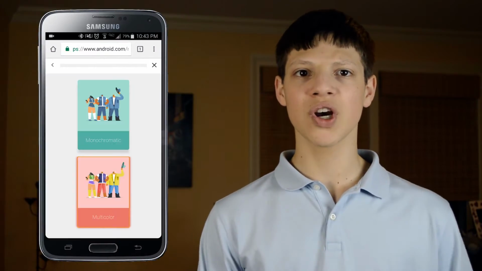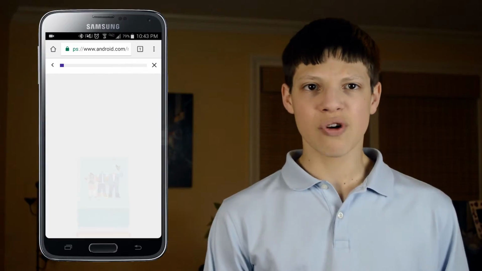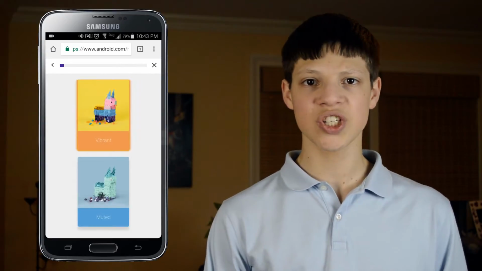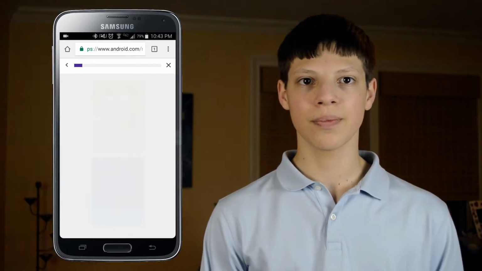It can help to give you a good idea of what you're looking for, so if you're trying to find wallpaper, icon pack, and widget suggestions, it's a great place to go. I took the short quiz and I highly recommend it. Just in case you also want to take it, I'll link it down in the description.